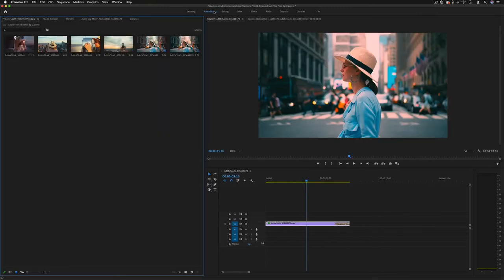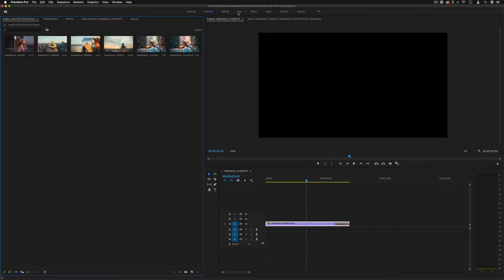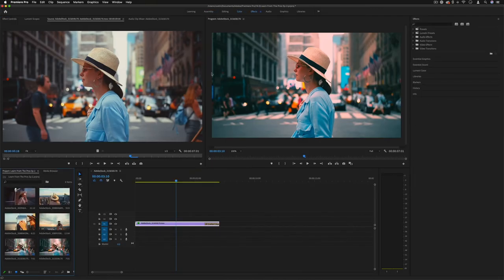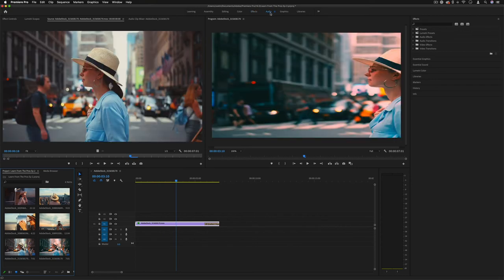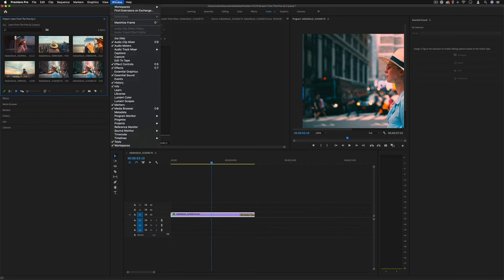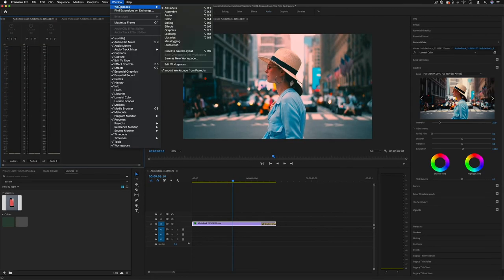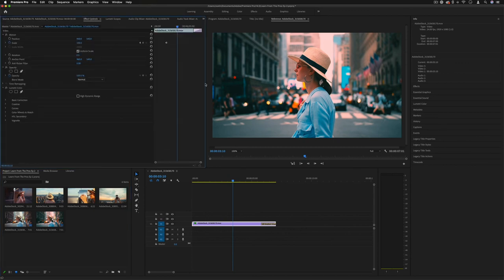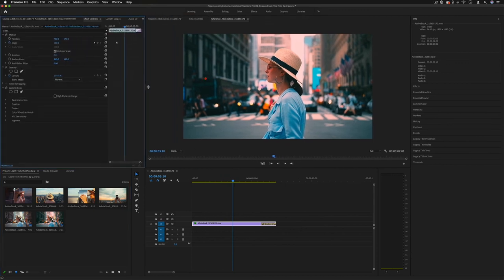So let's say something that works on assembly of clips, something that focuses on color or just on effects, where they've arranged windows in different ways that are better for working on audio or assembly. However, me personally, I always just like working mostly with the default workspace. So you can always go to Window, Workspace, All Panels, and Window, Workspace, Reset to Saved Layout, and you can get back to your saved layout and maybe adjust certain windows how you like.